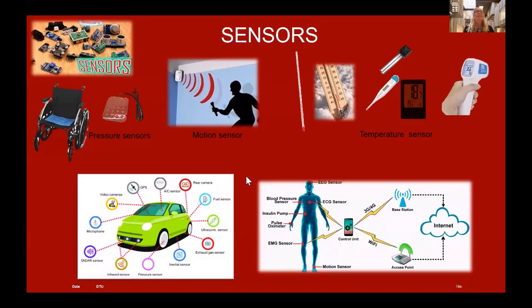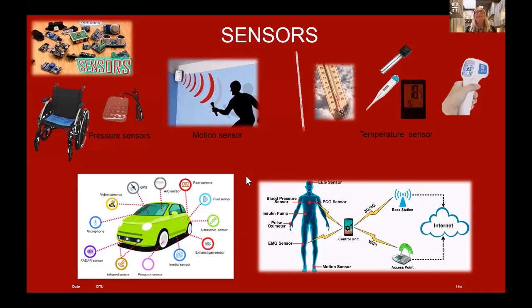Also, sensors are moving their way into our personal health and body. We have a lot of sensors that we can integrate into our own systems. We have watches where we can monitor our heart rate, our sleep, and blood pressure sensors. We have insulin pumps that you can work with every day. So sensors are used everywhere around us and are really important for our society.